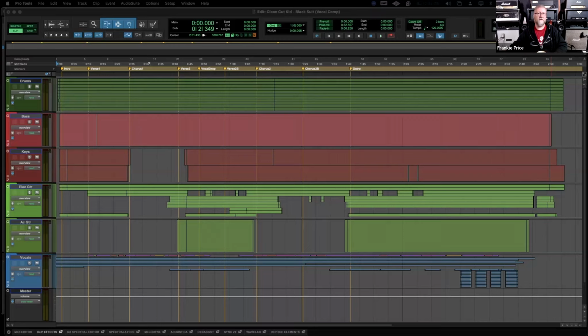Now, the way I teach this whole organizational thing is by thinking about 2 days, all right? Let me come back over here. Sorry, so you don't need to see the Pro Tools screen for this for now. I want you to divide it up into 2 phases. You can think of it as day 1, day 2, or phase 1, phase 2, all right? So day 1 is all about prep. This is before you ever record anything. This is just about prepping your sessions and expecting what to see.